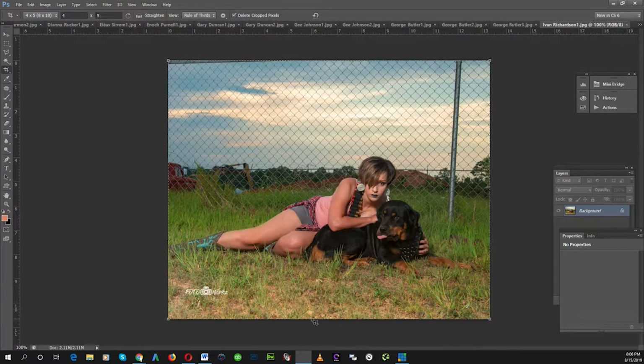You probably could have come forward 10, 12 feet and got identically the same shot with the same camera angle, but thrown everything in the background out, kept their exposure, everything else the way it was, and then just make some noises or something to get the dog's attention. I literally make a whining noise when I'm photographing dogs, and it works. I just go, something like that, and the dog will look at you, and it only works a few times. You can't get away with it very often, but you get ready for your shot. Then when you've got everything in line and position, you make that noise, the dog looks at you, and bam, you take the exposure. If you get 10 minutes out of a dog, you're doing really good.